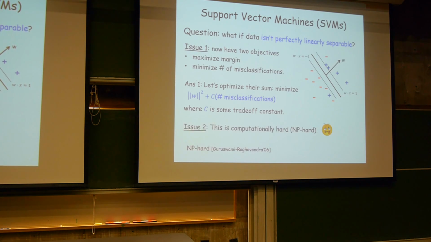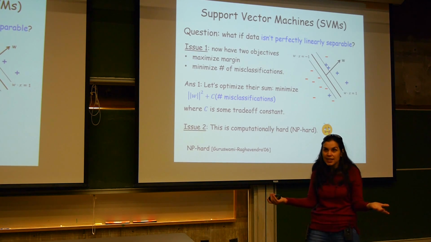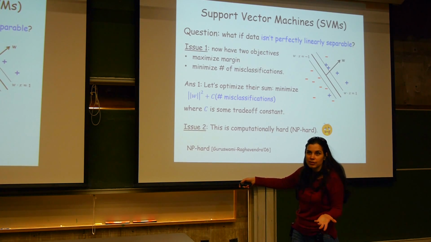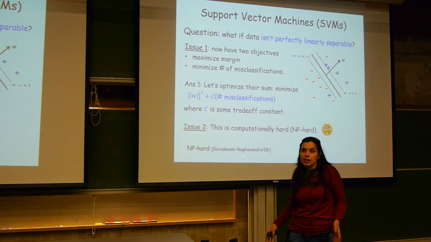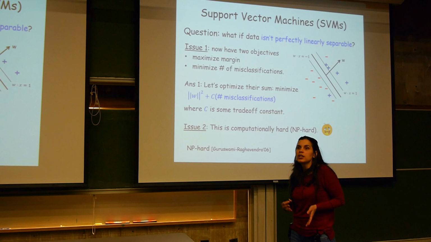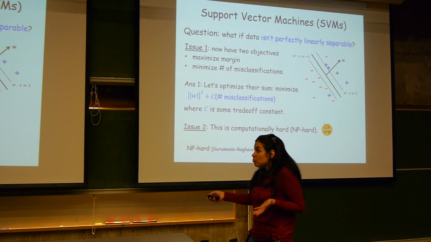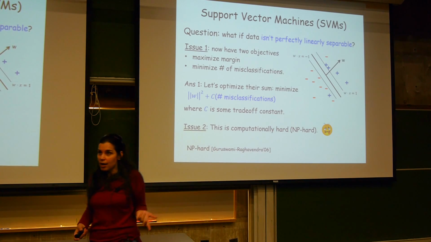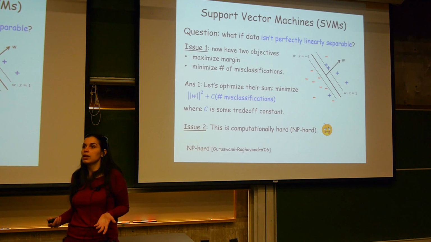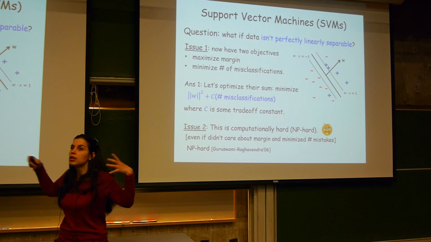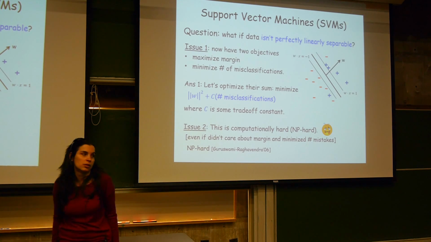Unfortunately, sure, we can try to do so, but it turns out that once we have noise, finding linear separators that minimize the number of mistakes, even if I ignore the margin condition, is an awfully computationally hard problem. Especially with adversarial noise, technically speaking, it's NP-hard to find a separator that minimizes the number of misclassifications. And this is true even if I ignore a margin type of objective.